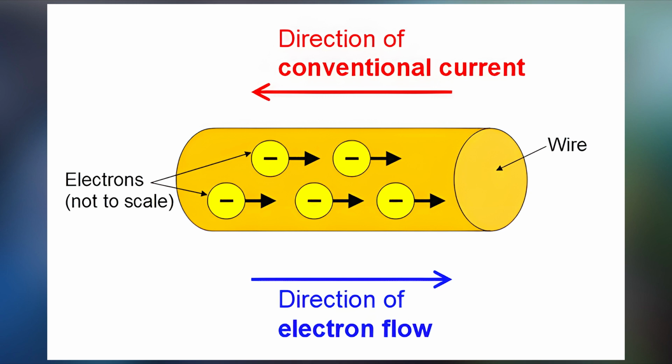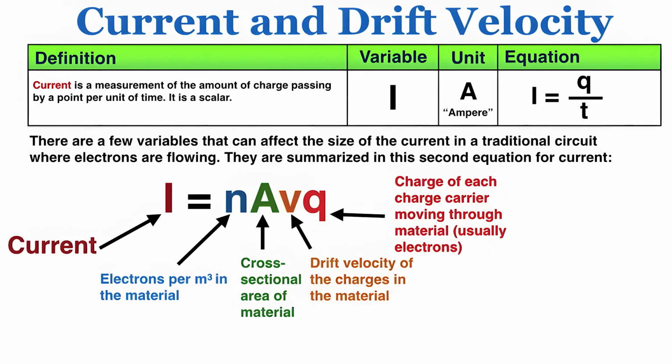Now, this drift of electrons or other charged particles produces what is called current, or electric current. The current is equal to the amount of charge that flows past a given point in a circuit over a particular period of time. So we just say that I, the current, is equal to Q, the charge that flows past the point, divided by the amount of time. So we talk about current as being an amount of charge per second, or coulombs, which is the measure of electric charge, per second. 1 coulomb per second is known as an amp, or an ampere. So an amp is a measure of current.